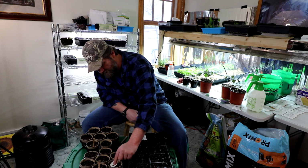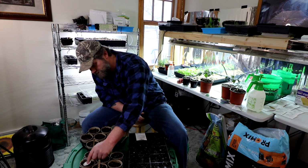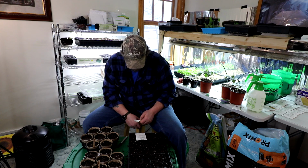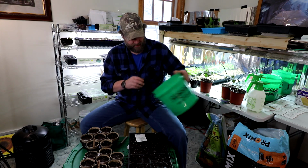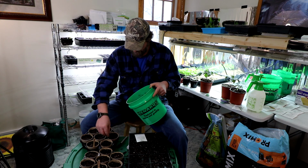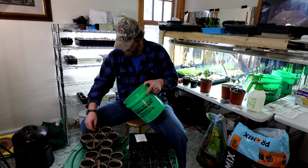So you get these all patted in there nice, and then we'll just put a dusting of dirt over the top, give them a little bit of water, and put them on the pads for germination. So their germination time is 7 to 14 days. So being on a pad, I'm hoping that I will see them in 7 days. Like I said, I'm just putting a little bit of dirt over the top of these guys just to protect them.